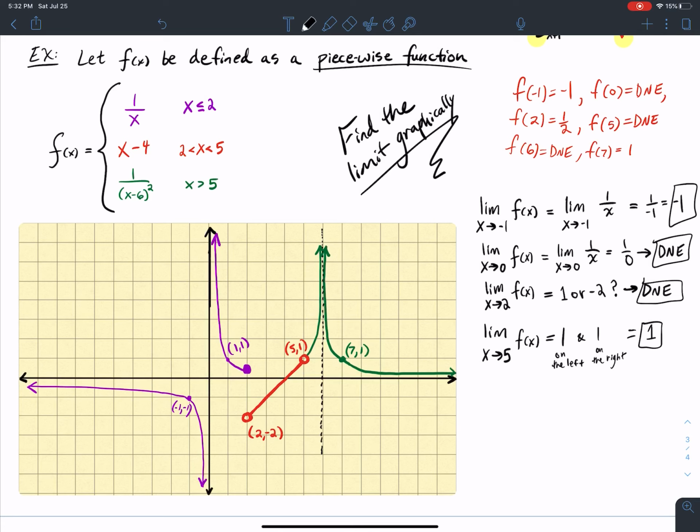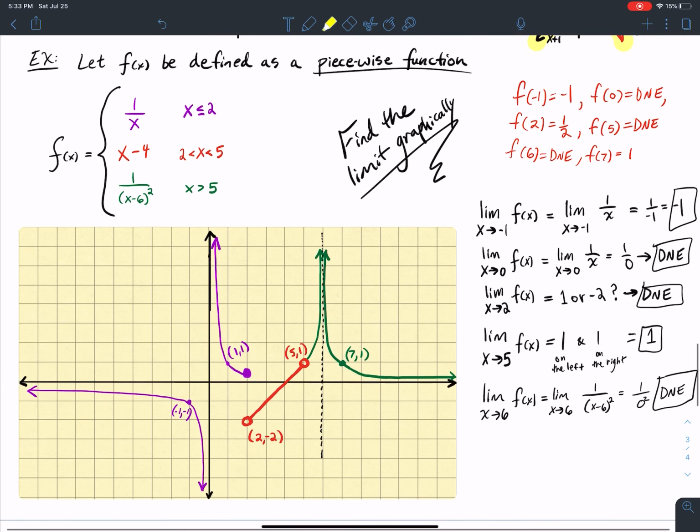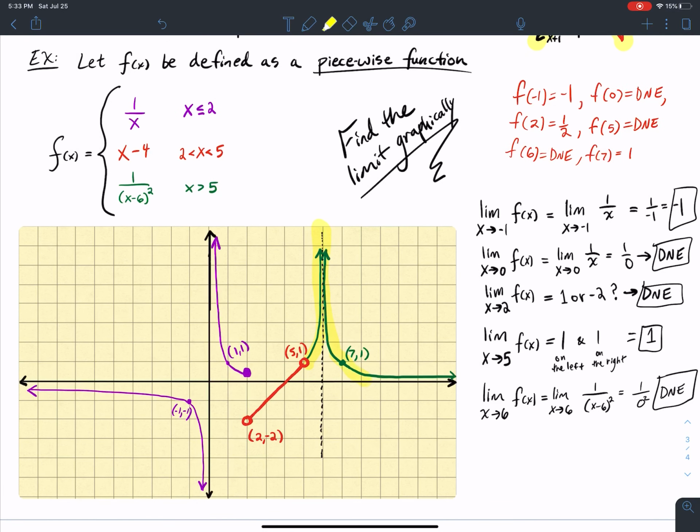So just a little analogy that maybe helps, maybe it doesn't. All right, the limit as x goes to 6. At 6, it looks like we're going to have ourselves a pretty big issue here. There's a vertical asymptote. That function, when we plug in 6, is undefined, so the limit does not exist. Now, when we get into infinite limits, we will talk more about this scenario. But for now, we're going to say that the limit does not exist, okay? Baby steps, people.